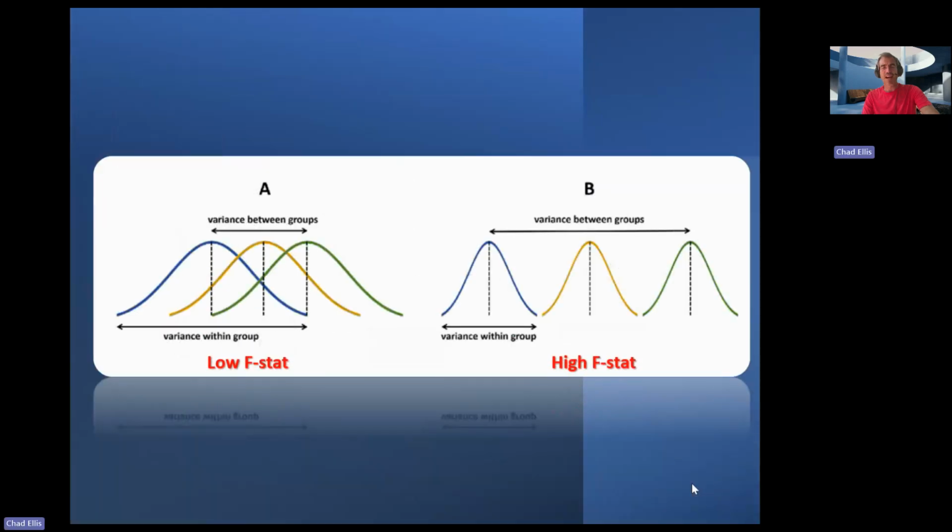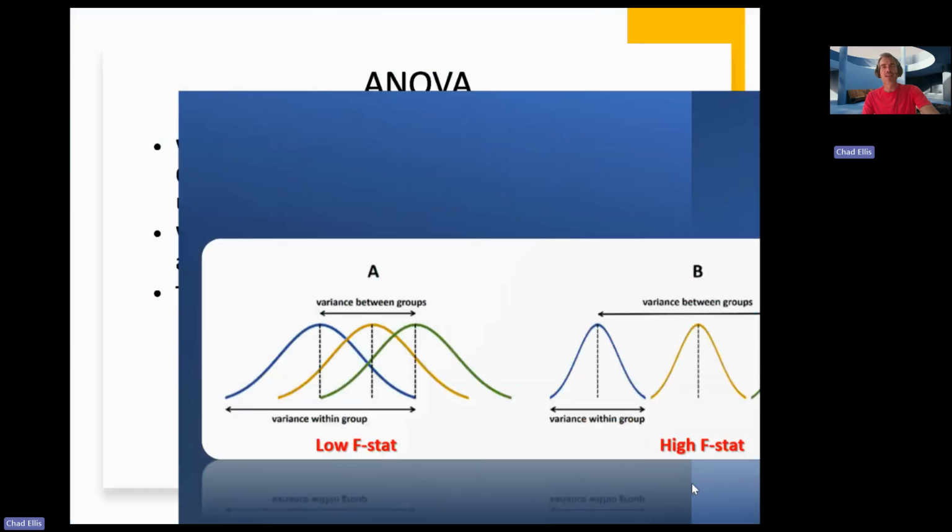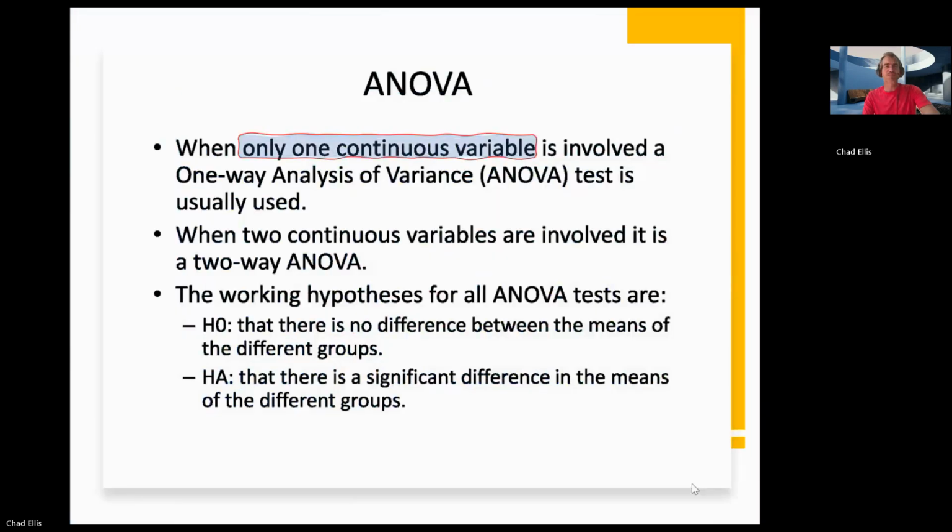So basically with the F-stat, right? You can compare two F-stats here. We get a low F-stat like we have on the left here. That means we have a lot of overlap between our different samples. Okay? It means that the variance within each of the samples itself is relatively large compared to the variance between the groups. When, like on the right, where we have a high F-stat, that means that the difference between the groups is relatively high compared to the variance or difference within each of those samples or groups. That's how to interpret the F-stat when dealing with ANOVA.